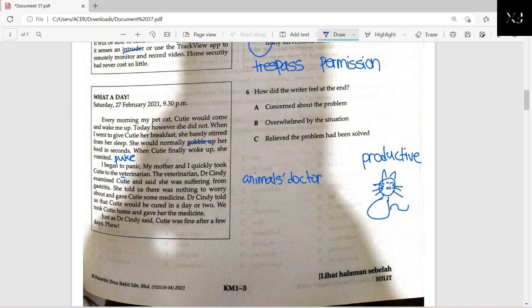Phew! Okay, I find this passage kind of weird because, let's say this is a diary entry, right? Wrote this on Saturday. And then suddenly here they talk about 2 days and 3 days. Okay, never mind lah, it's not a story, so I don't need to look at the plot hole. Okay, so let's see the question.